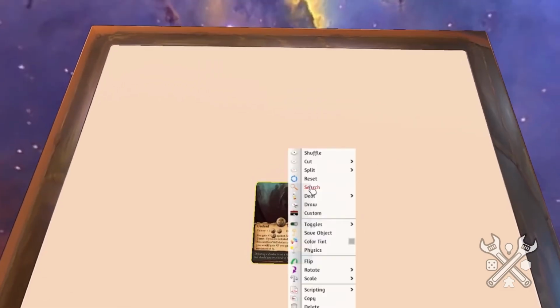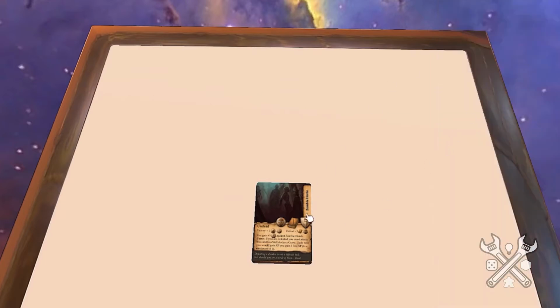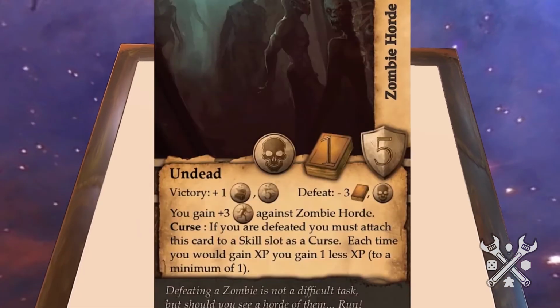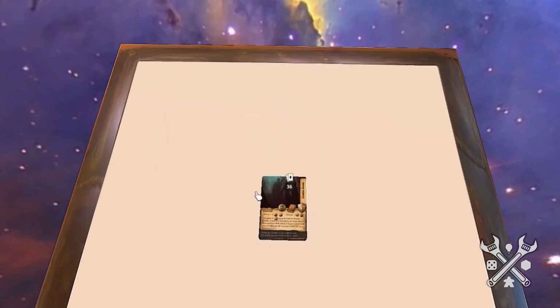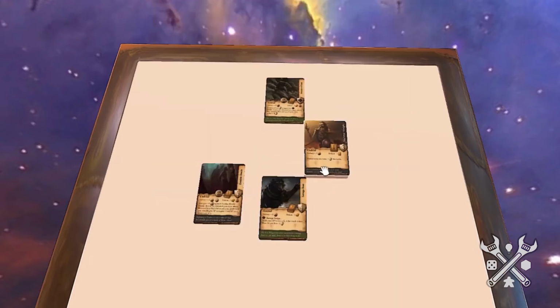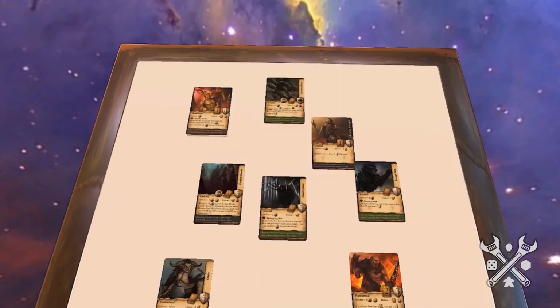And you can search through these cards, you can filter through them, you can see all the awesome artwork automatically transposed, and you can zoom in again with that function. Holding the Alt key lets you zoom into any card. And so there you have it. We have a deck of cards all that fast.